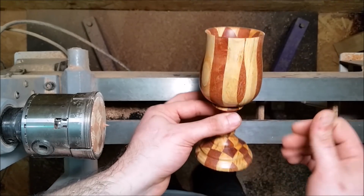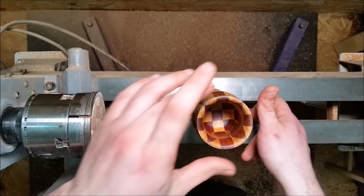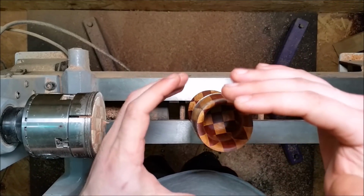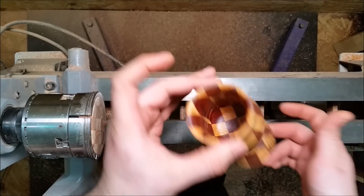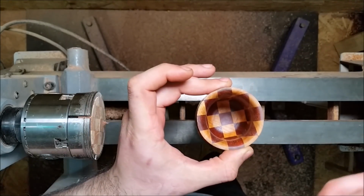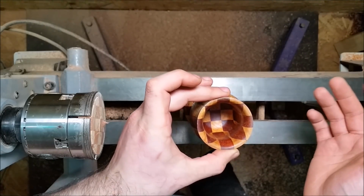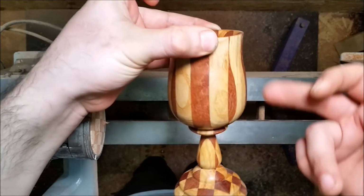I will post some pictures at the end. I hope you guys enjoyed it. I really enjoyed turning this. I'm starting to love turning these segmented pieces. I will do different types of segmenting, different shapes. I did similar to this but a different shape. Some of you who've been following me would remember, but this is a completely different shape, so it's not like you watched the same video. It's completely different, and that's mainly because of my curiosity.